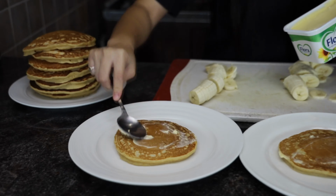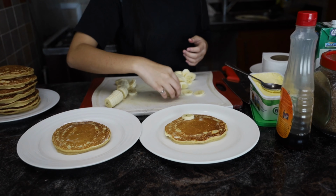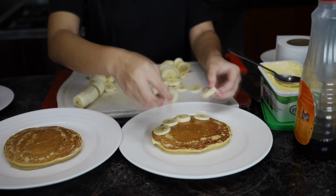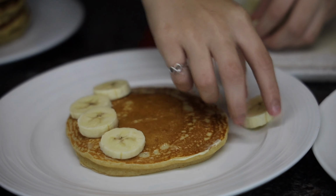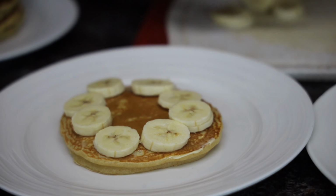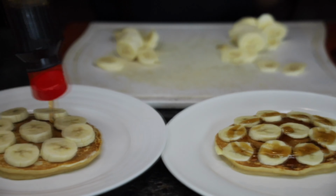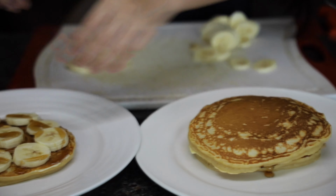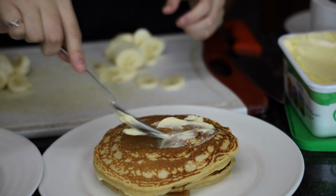Okay, perfect. And then banana. You washed your hands, right? So you are doing the plating of the pancakes, huh? Okay, okay. One piece of pancake on every plate, and then keep going, keep going. Butter. Syrup underneath. Oh, not much, not much. Okay. One more. Then one more. And then butter again on it.